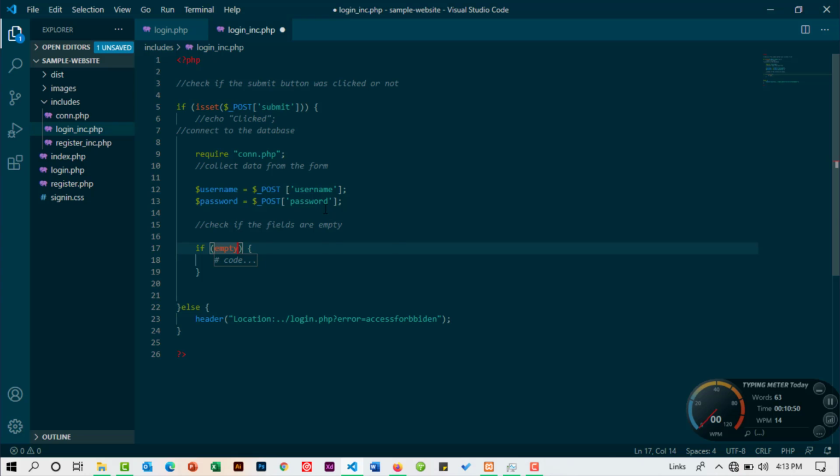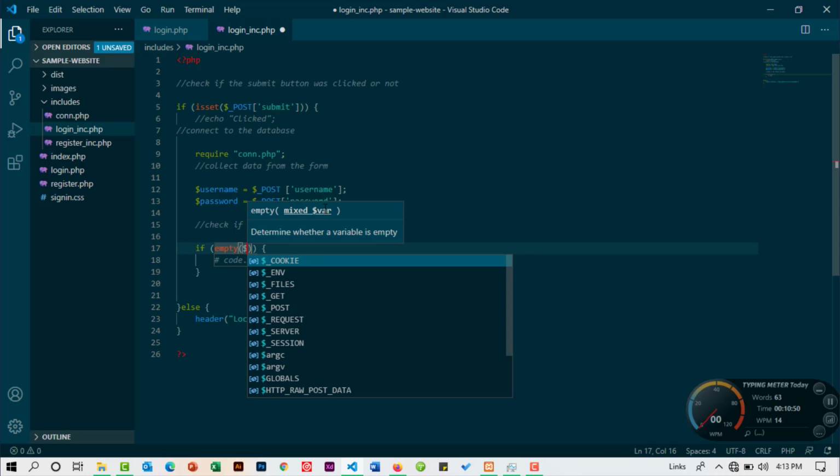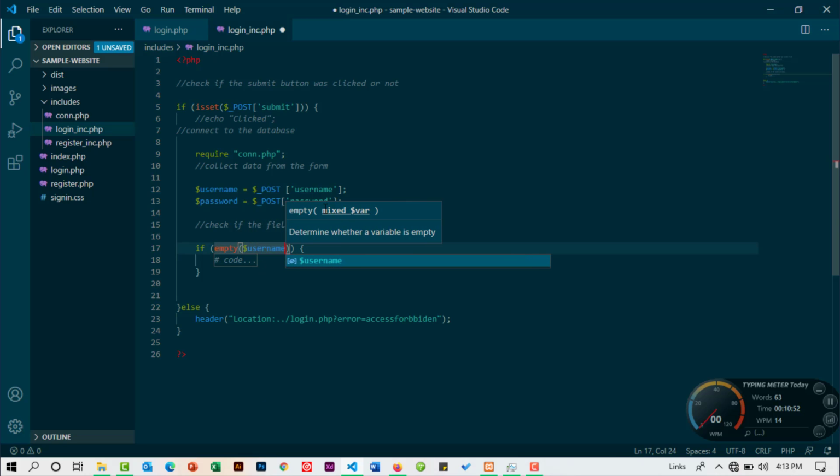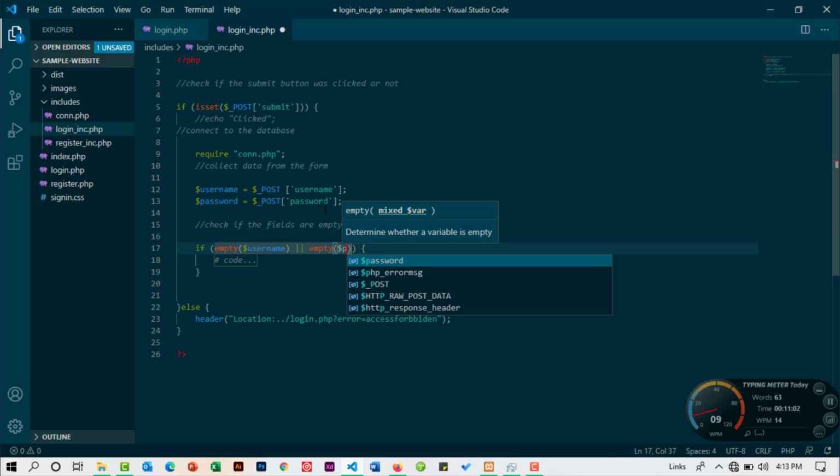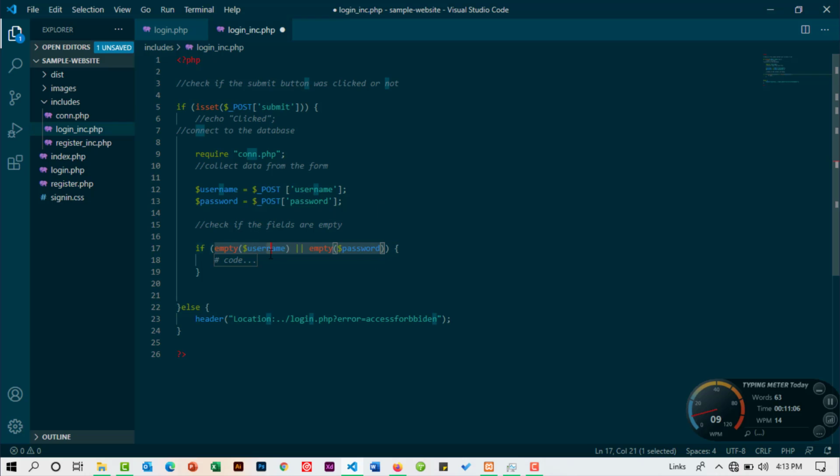And what is empty? It is the username or, so I'm going to have the two lines, or password. So we're going to say empty if also the password is empty. So we say password. And if username or password is empty, we want to echo an error.